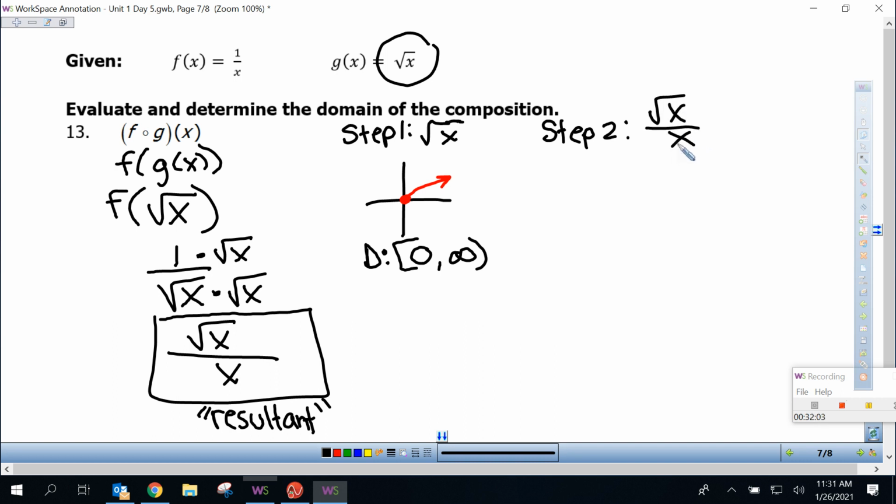Now, for this one, is this a function that we readily know how to graph quickly? No. So this one you'll just have to think algebraically. I know that when I'm dividing, I cannot divide by 0. I'm going to say x cannot equal 0. I'm just making some notes for myself. So I know you can't divide by 0. If you can't remember that, just make yourself a note. You can't divide by 0.